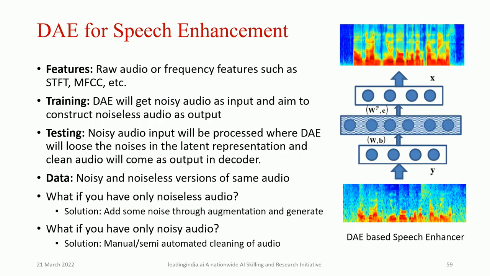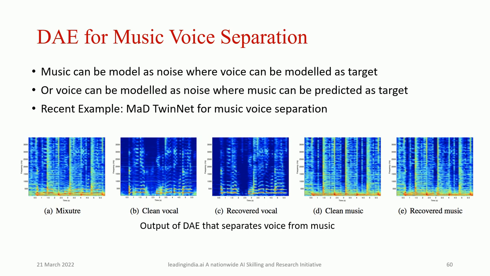Denoising autoencoders are also used for speech enhancement, because when we talk in a gathering, the sound is coming from the back end or somewhere. So in that area, we can apply denoising autoencoders for speech enhancement purpose, right? They are also used for music voice separation. So there are application areas, like there is some music going on in the background and people are talking some really important lectures. So denoising autoencoders can be utilized there to separate the noise from the lecture.